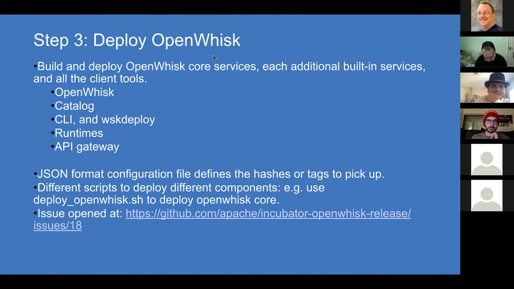So we need to have, let's say, a separate script for each of them, so they can run in parallel if we run them at the same time as a valid Travis job. We need a separate script for each one, so we are able to build and deploy them. So this will go to issue 18 of this repo.